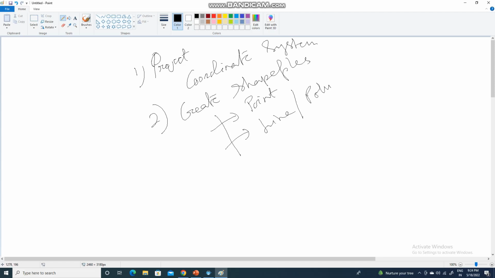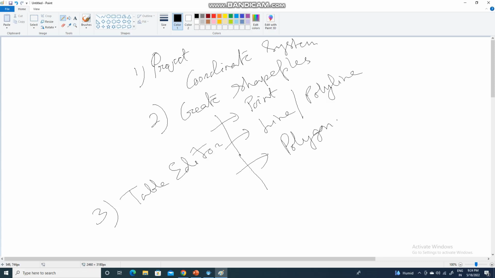Line or polyline, both are same, and polygon shapefile. So we have also learned about how to create the table editor and update values there.